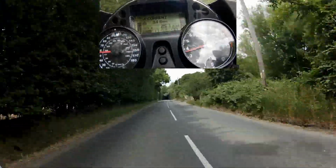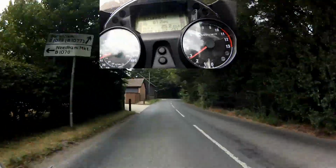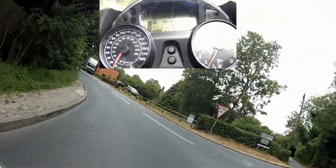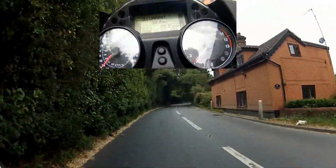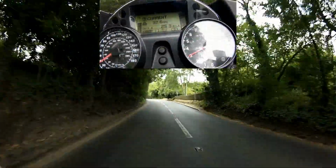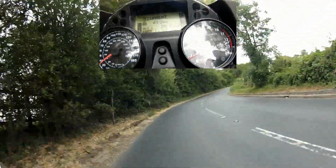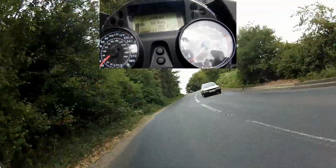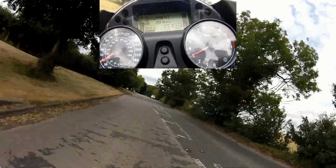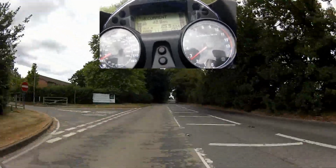And you can hear the changes in the engine note as we accelerate and decelerate, just using the gear that we're in. I'm going to turn left here, blending in some brakes, off the brakes, take a gear and turn in. So we're in a 40 limit up here, so I'm just going to hold third gear. Just trying to look through the trees as the road goes around to the right. There's a large bus coming down here, so I'm going to keep well tucked over. So just holding third gear because we can control the speed. And fourth gear now as the road is opening up a little bit.